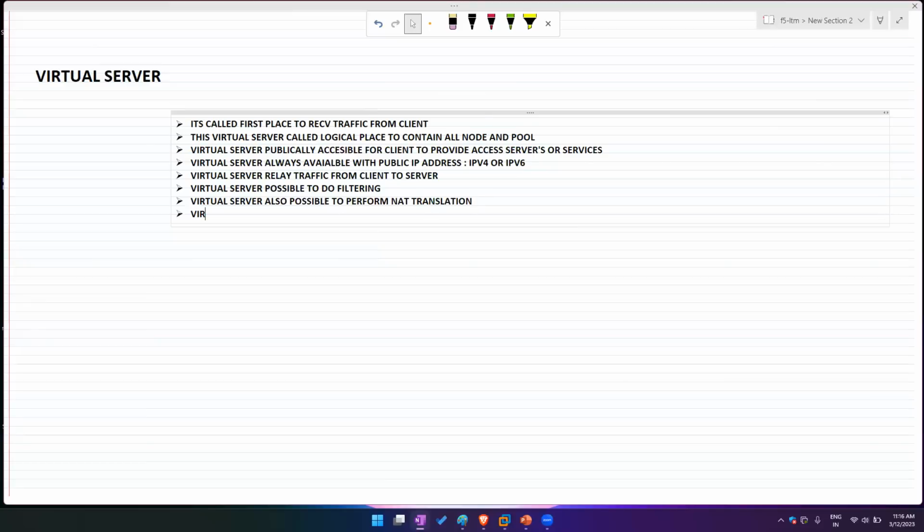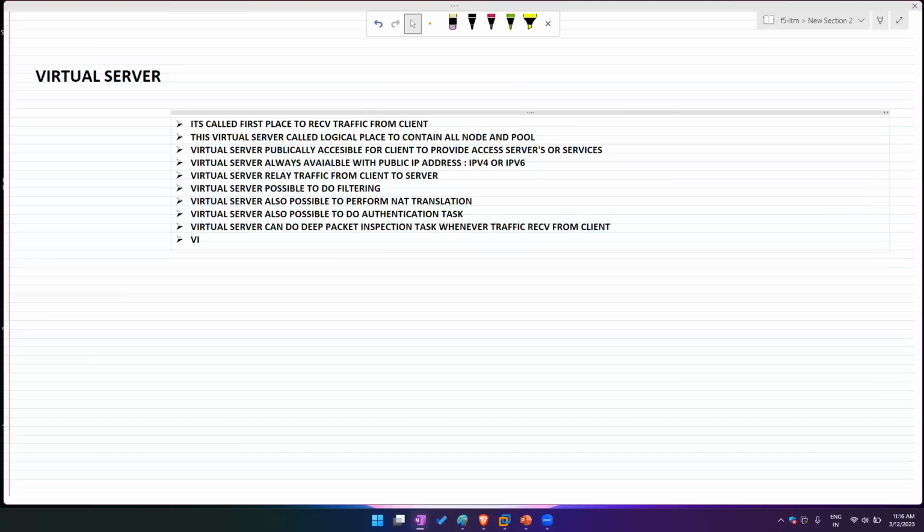Now one more thing, virtual server is also possible to do authentication tasks. Virtual server can do deep packet inspection whenever traffic is received from a client.